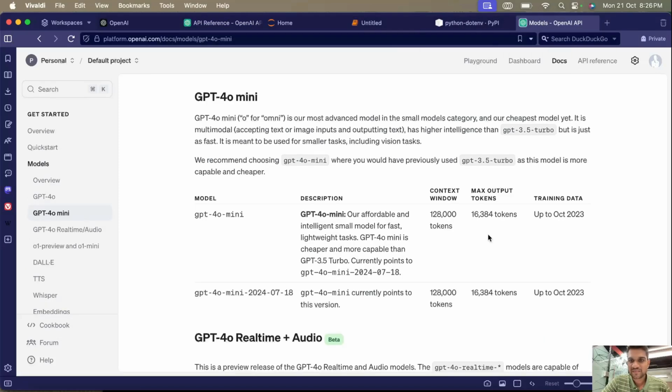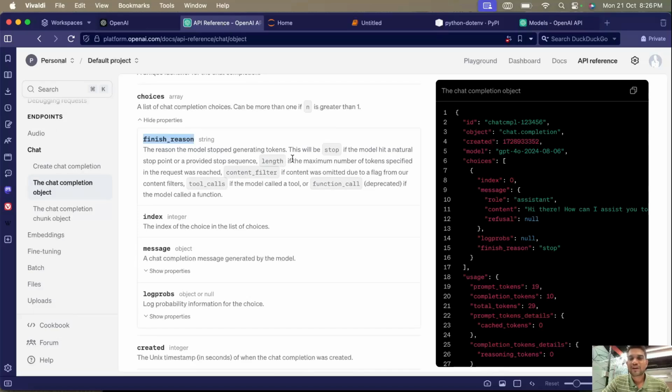Now when we saw this, there is max output tokens for each of the models. So let's say 16k tokens is what our model can generate. But what if you had given a prompt such that it had to generate more than 16k tokens? It will stop after 16k. It won't generate any tokens after that. It will just randomly stop midway, but it will stop. It will set finish reason as length in that case, if it overshoots the maximum number of tokens specified. Right here they are saying the same thing.